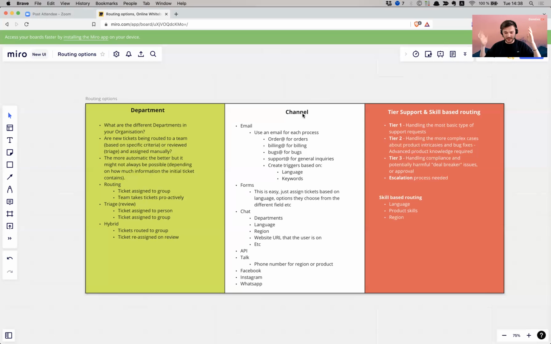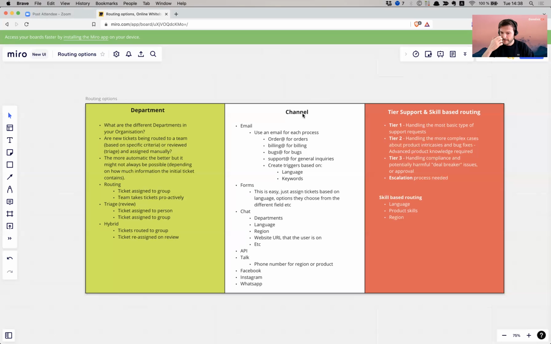Very easy, right? It's like the easiest thing that you can do. So a lot of companies don't want to complicate themselves, but if you complicate it yourself a little bit at the beginning, you can go a very long way and make everything much easier. Because most companies, in truth, do use just one general support email address, which can work, but it's just a little bit more tedious and harder to maintain.